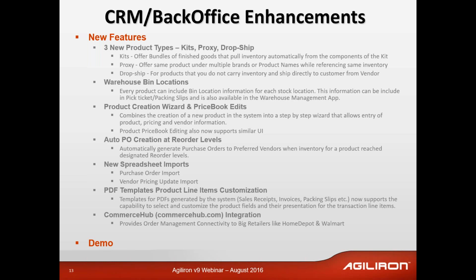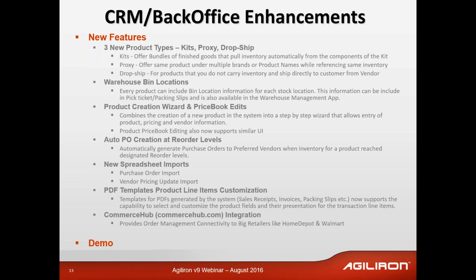So what are kits? Kits are bundles of finished goods that pull inventory from the components of the kit. Okay, so for those of you who are familiar with assemblies, which we have supported in the system for a while, the presentation of the kit is very similar, right? So you've got a list of products that you say are part of this kit.